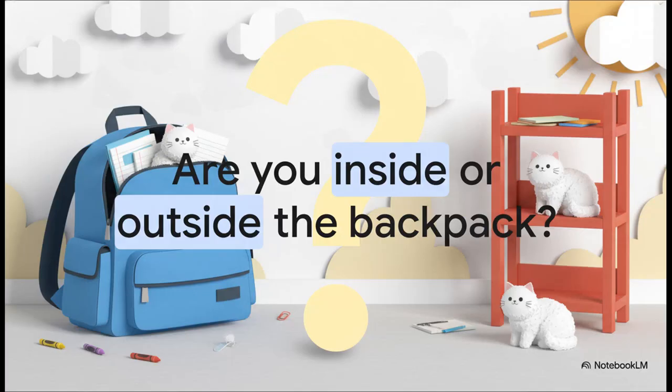So, let me ask you directly. If you were a fluffy white cat, where would you go? Are you hiding inside the backpack, all curled up with the notebooks? Or are you hanging out outside the red rack, maybe just chilling on the floor? When we say inside, we mean completely enclosed within something. But when we say outside, we mean you're out in the open. So keep those eyes peeled.